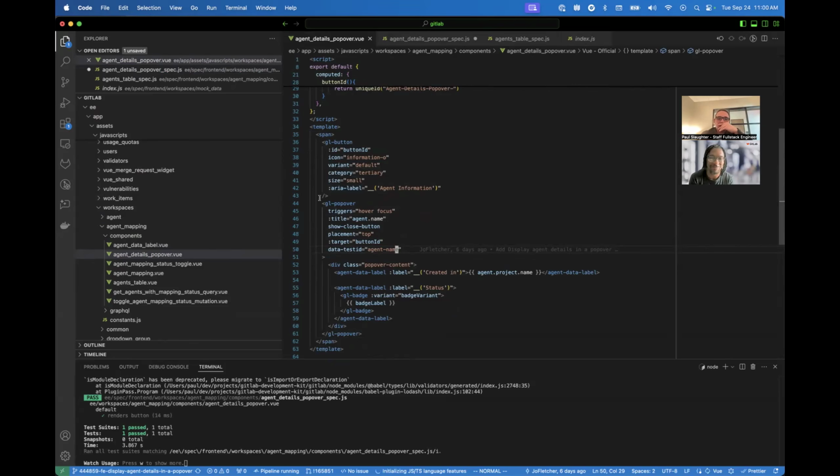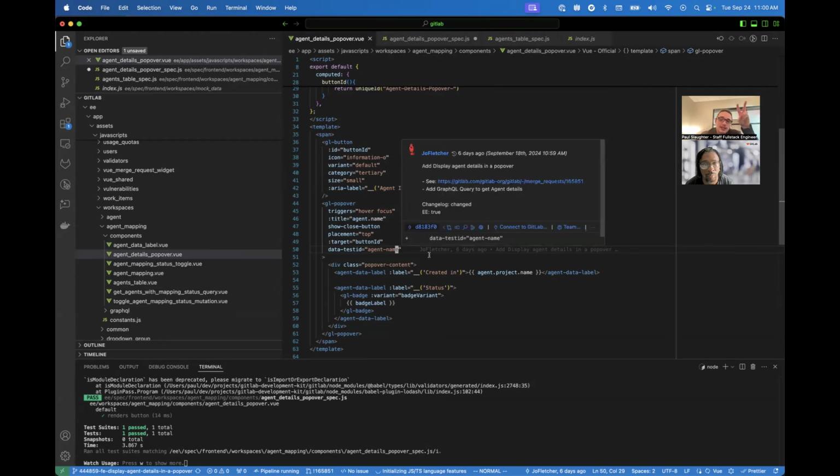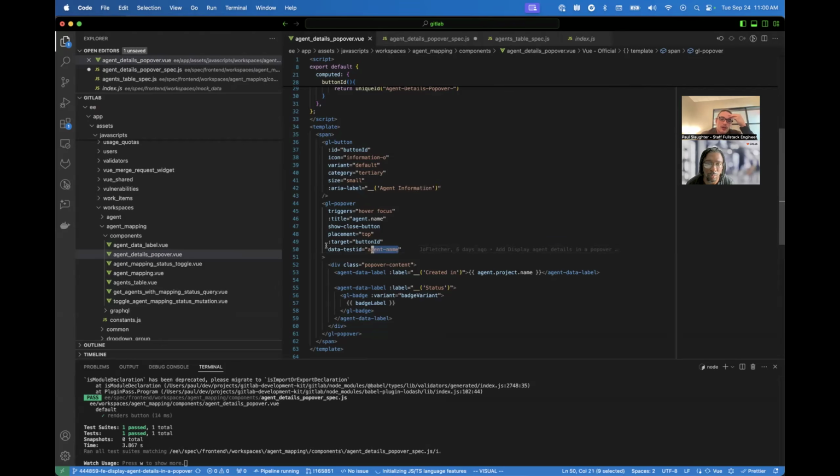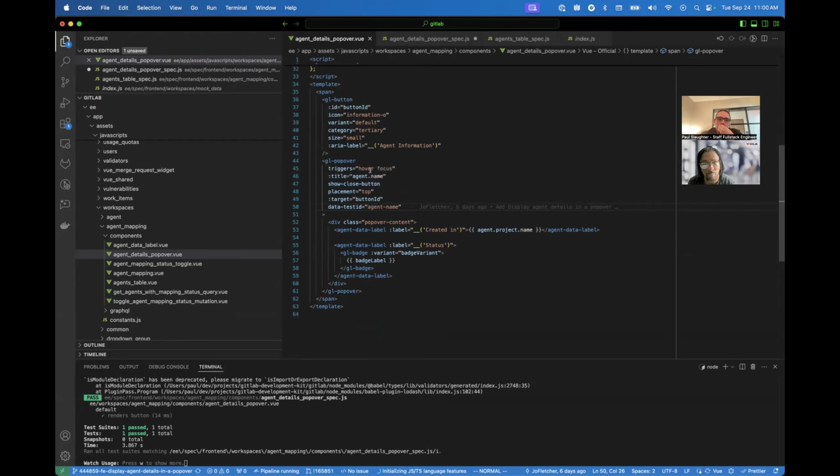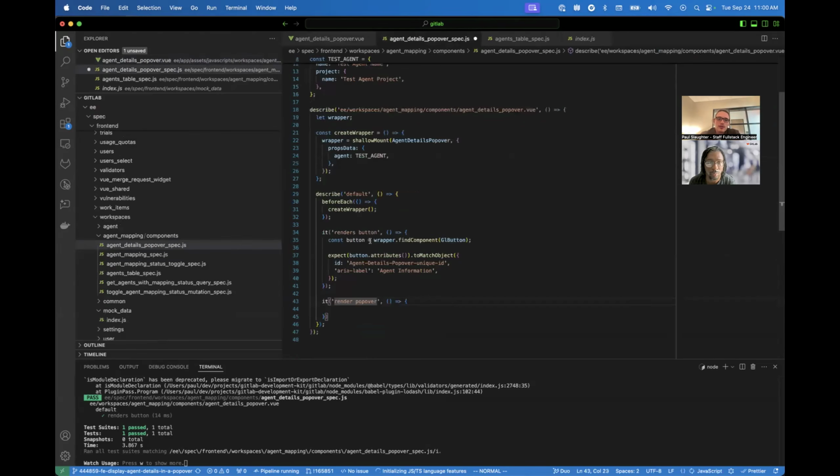Well, here's the tricky thing. It is used for unit testing, like if I have a whole bunch of popovers, it's helpful for me to find a specific popover that I need to use. But we also use it for our QA specs. So I don't want to touch it because I don't know if our QA specs are using this or not. I could search for that and find out, but I'm not going to worry about it right now. What I am going to do is something very similar to what we did with the button. I want to see if we render the popover. So I'm going to go over here.